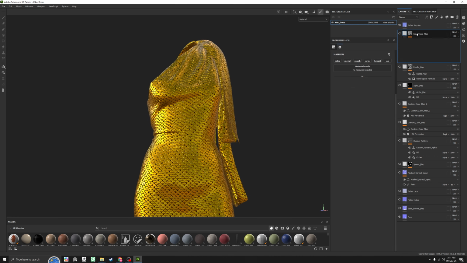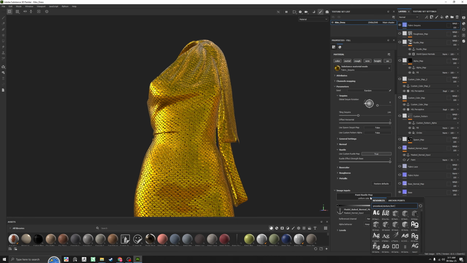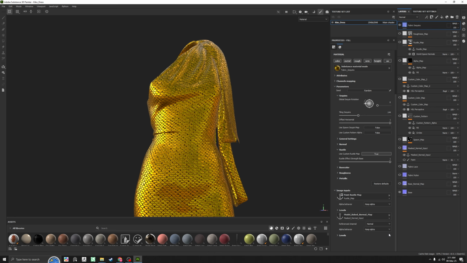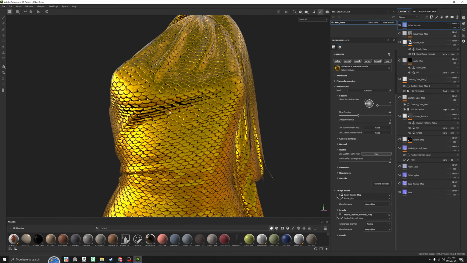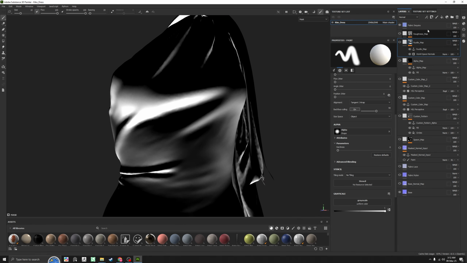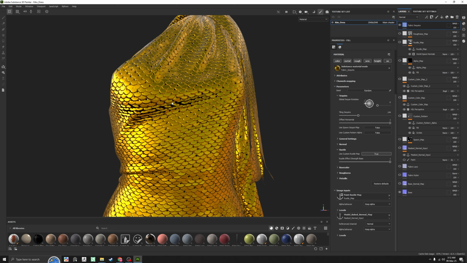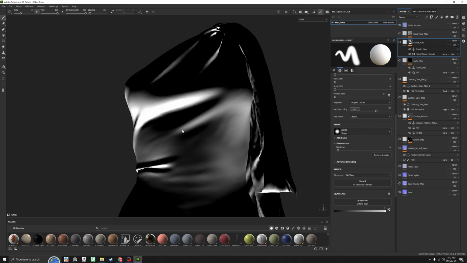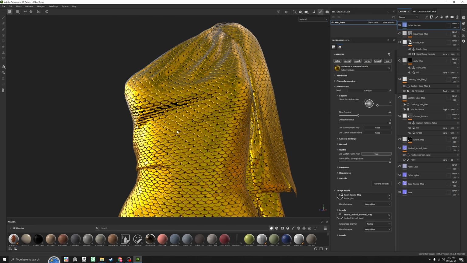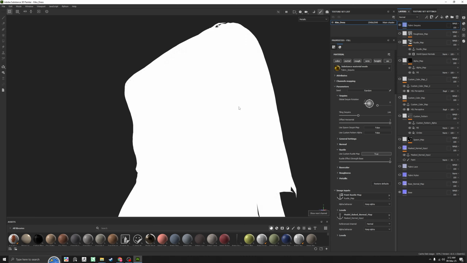So I'm gonna plug that into the paint Rustle map, and you'll immediately notice that wherever there is a white section in that mask, and even the gradient of that mask, will be affected. It's not just black and white only. So you'll see here it's being affected.